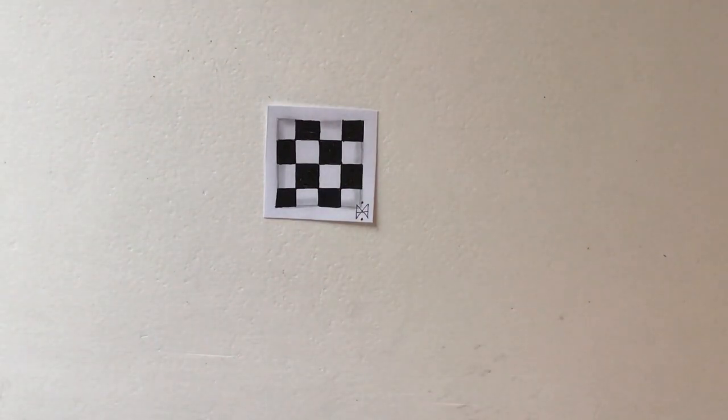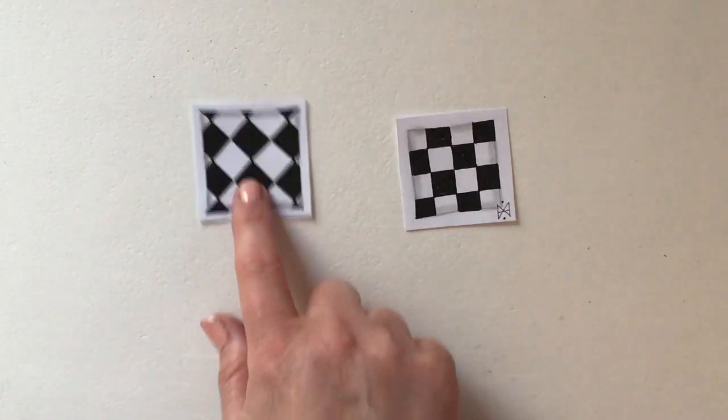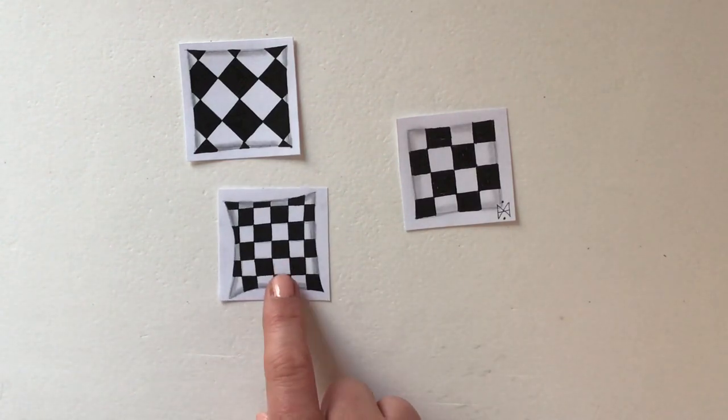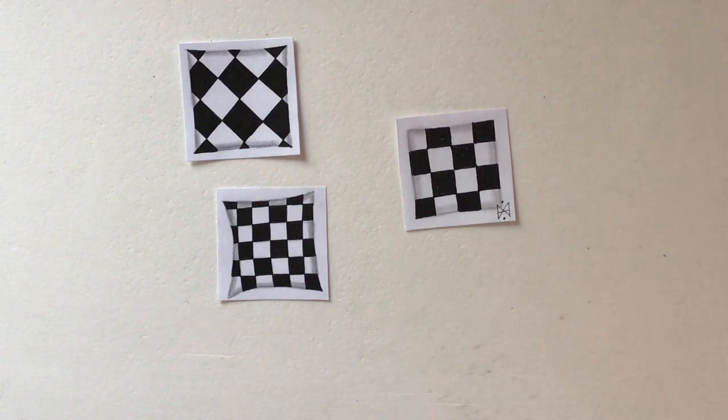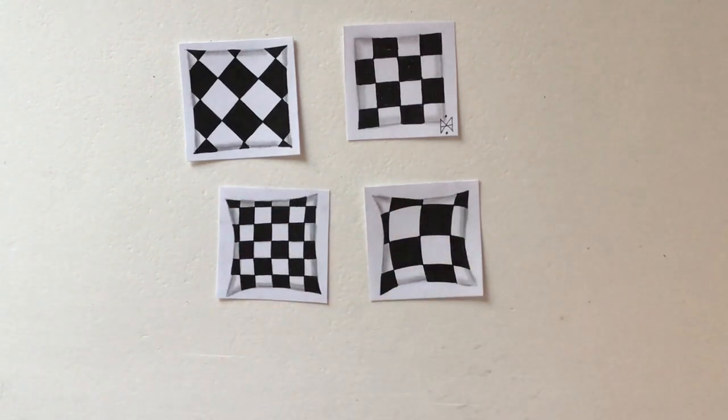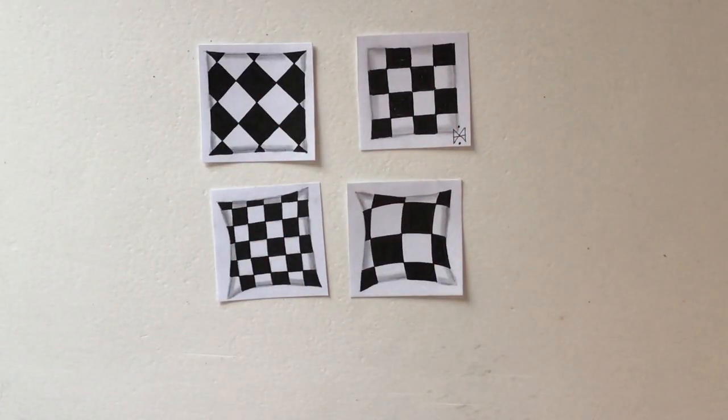So that's it for today. I'm going to show you some other designs. You don't actually have to draw the lines straight, you can draw them on the diagonal. You can draw the lines even closer together so they look smaller. You'll notice that on this one and on this one here, both of them I've not done a straight edge and I think they look a little bit like a pillow. So there are alternatives from drawing a straight line. I hope you've enjoyed today and if you can take some photographs and send them over that would be great. Hopefully I will speak to you tomorrow when we're doing our next tangle. Speak to you soon, bye bye bye.